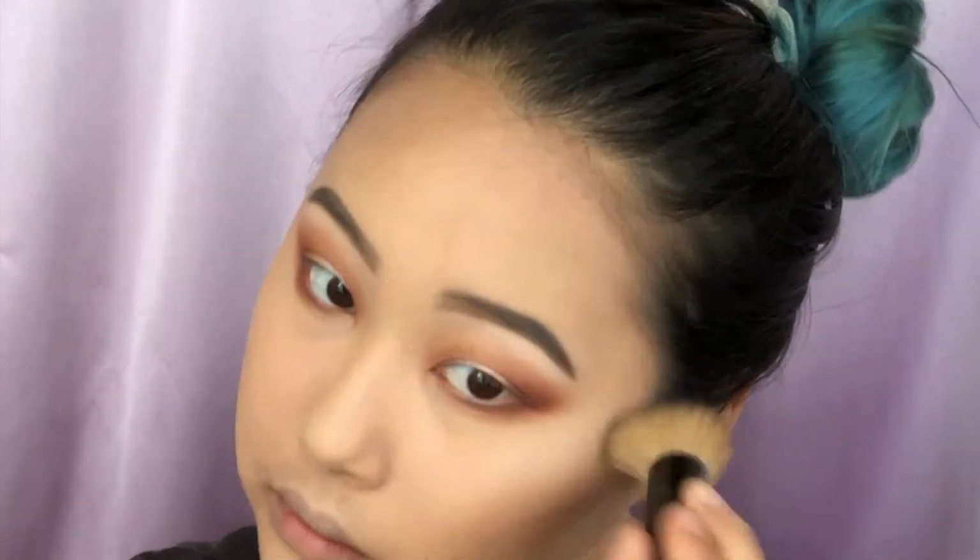And off camera, I put on lashes. I've tried to film it before, and it's so hard trying to deal with the lashes while making sure I'm in frame and focused and everything, but I basically stacked 2 pairs of lashes. I'm using Mauve from NYX Cosmetics to line my lips, and then I just like to fill it with this color as well.